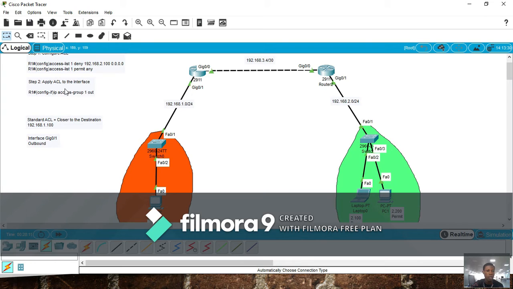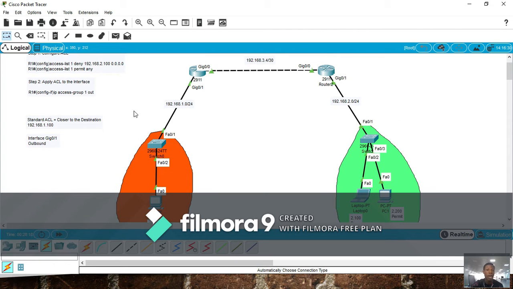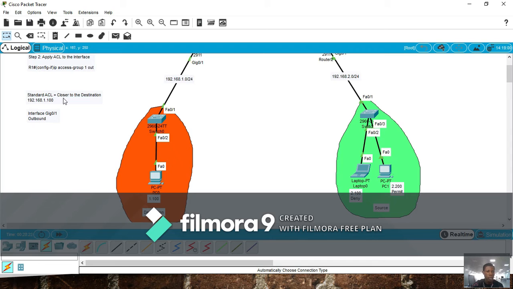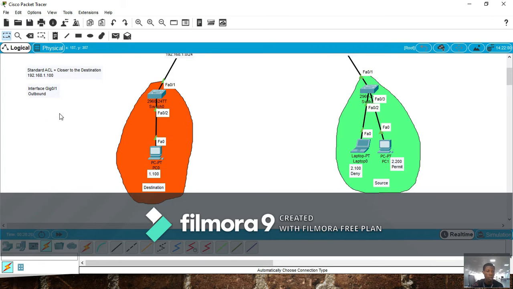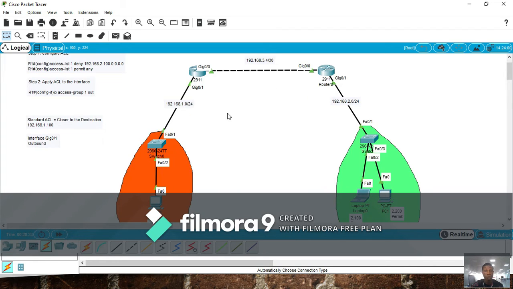Then the second step is to apply the ACL closer to the destination's interface, that is the outbound of the destination interface.